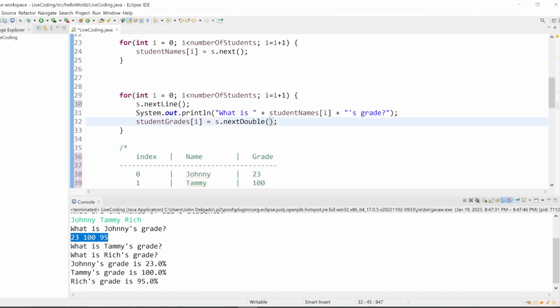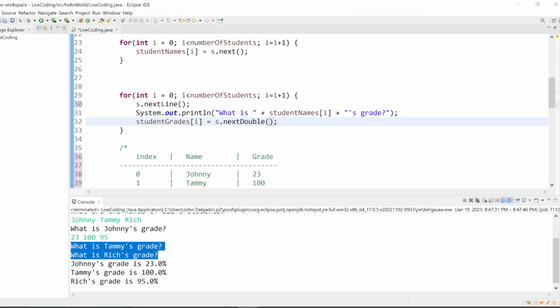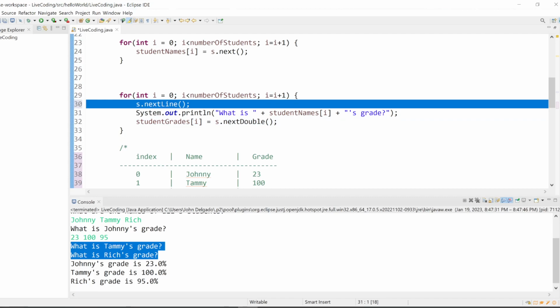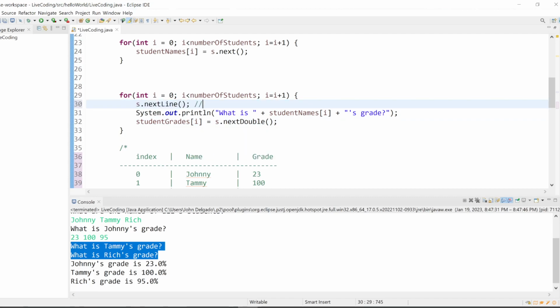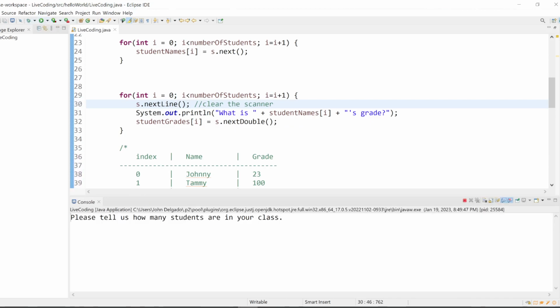But now, what was this about the issue here of what is Tammy's grade, what is Rich's grade not being answered? It's a matter of clearing the scanner. And this is something that you'll probably run into in future weeks, so I just want to prepare you a bit.